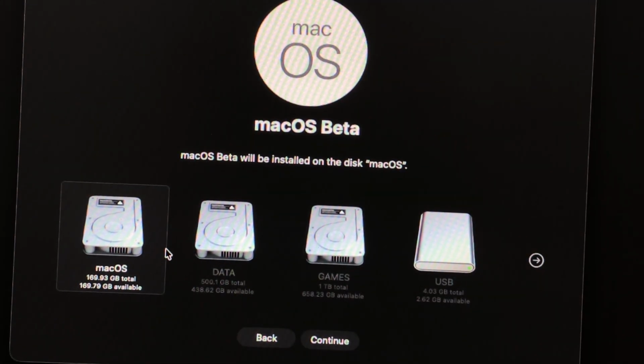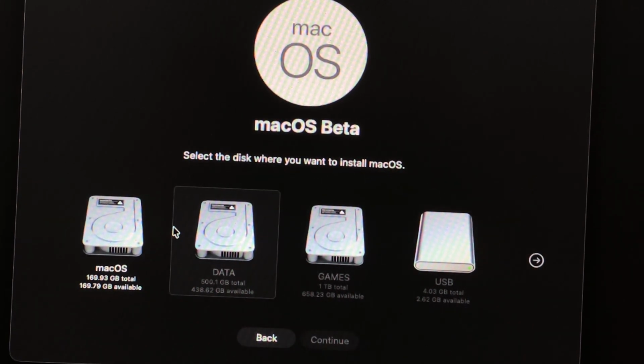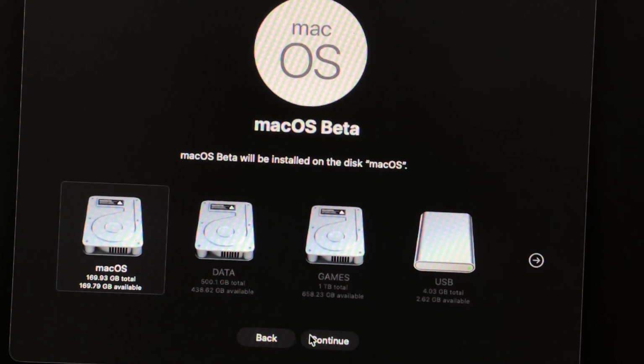Now select the disk that you want to install macOS on. Now click on continue.